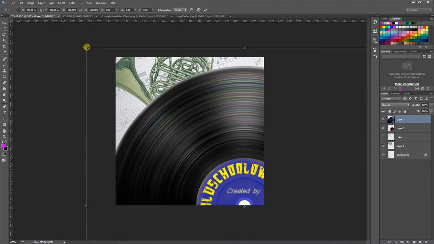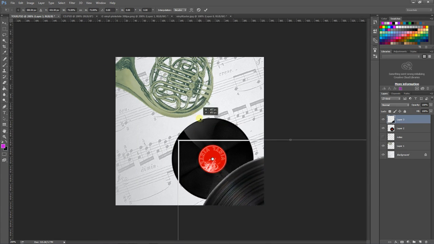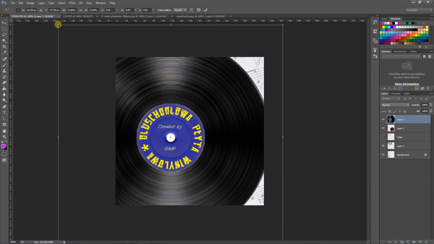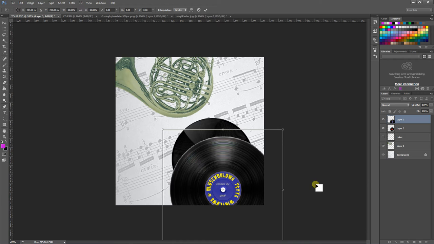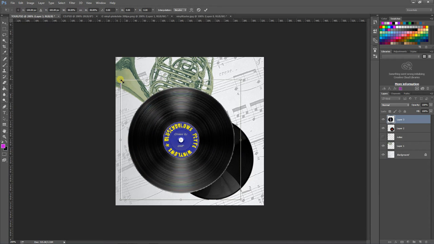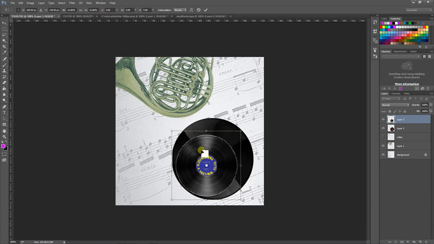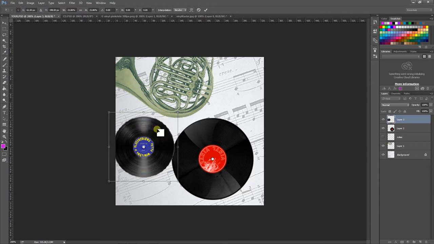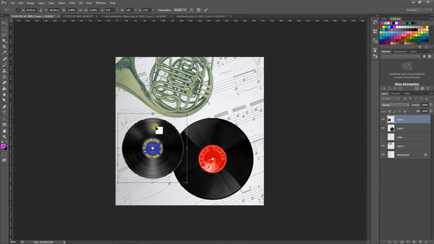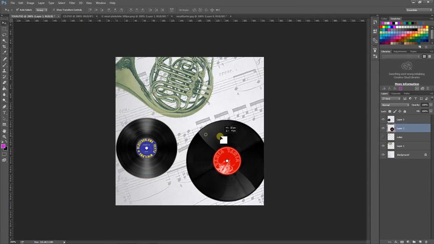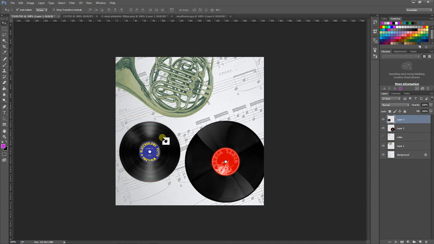I'm going to use my free transform, which is Control T. I'm holding down Shift whenever I do that. And I'm making sure I don't drag the whole image off the page, because then I may never see it again. It could get lost. But by the way, when you're transforming things and you're like, oh my gosh, this looks so crummy, wait till you hit enter before you panic. It's not that it looks crummy, it's that the free transform is only like a preview.